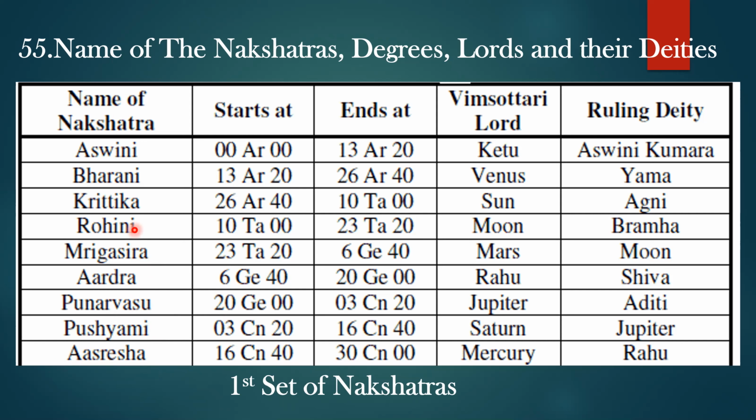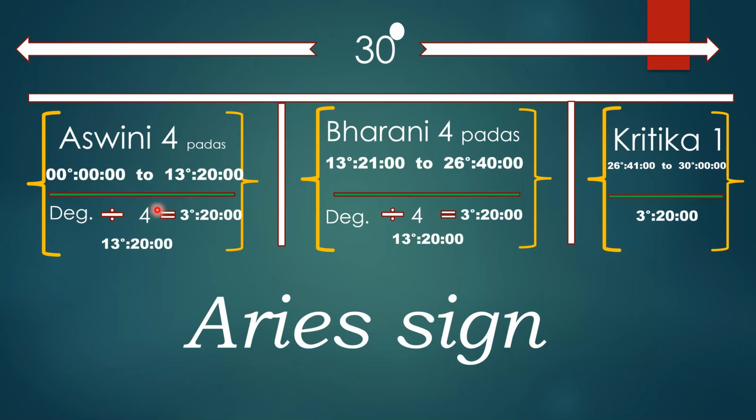There is no link between Ayilya and Magha. You need to take note, very important notes here. From Ashwini to Ayilya, these 9 nakshatras have links for each and every Rashi. Each Rashi has 4 padas, but we have only 9 rooms to fill up, like 9 legs can be filled here. So Ashwini 4, Bharani 4, and Kritika 1, because we have a small space here to stand on. So Kritika 1 is 3 degrees 20 minutes here. So 30 degrees is done.